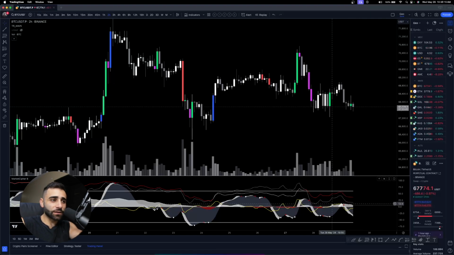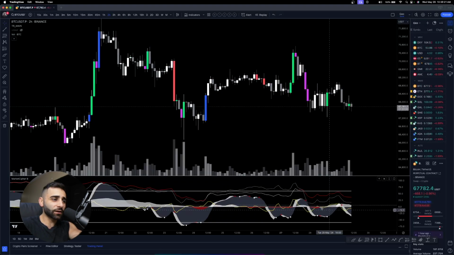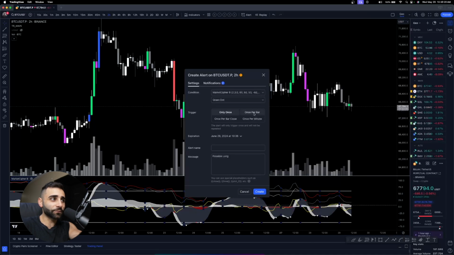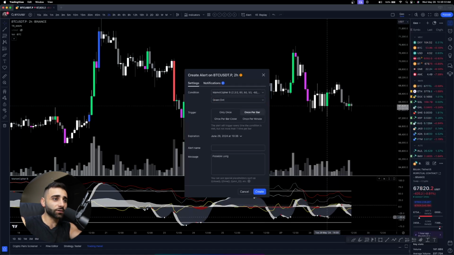The first thing you need to know is that you can actually set alerts on Market Cipher, okay? You can set it for money flow crossing above the zero line, VWAP crossing above the zero line, etc. And in this case, we are going to right click, press add alert on Market Cipher B, and we are going to be focusing on the small green dot and the small red dot alert, which is basically these. For me, I changed the colors, the white dot here and the red dot here. These are the alerts that we're going to be setting for today's video.